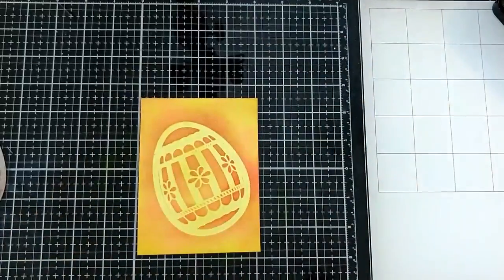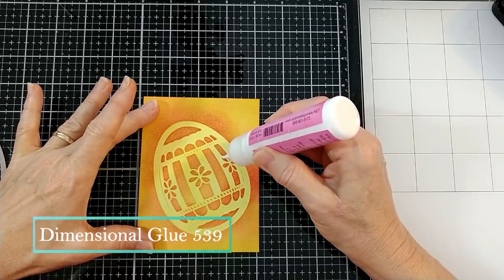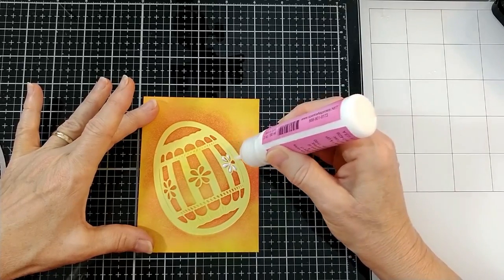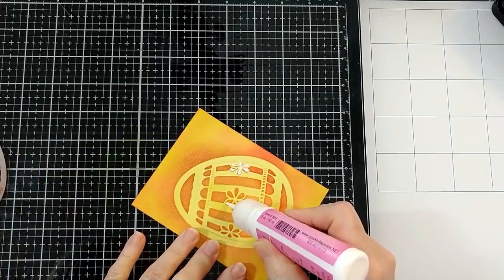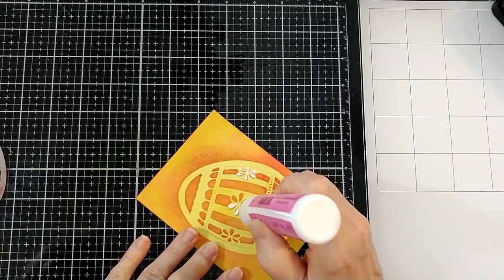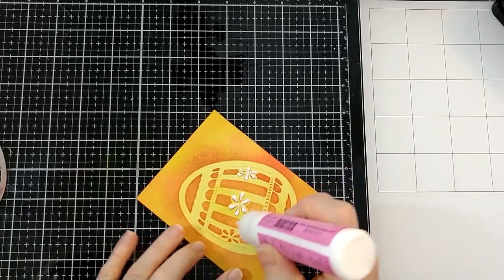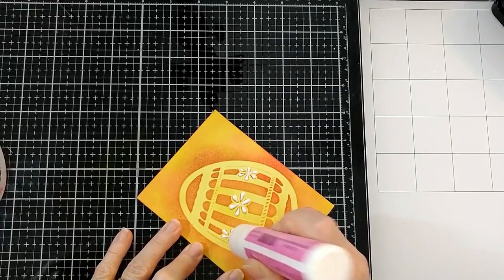It's just darker on the edges. Now we're going to use dimensional glue to make our flowers more dimensional. To do this easily, you're going to squeeze from the big end of the petal towards the center — just drag it toward the center. Squeeze and pull. And then you can fix it if you need to. It is better to keep your bottle straight up and down. You can even stop squeezing after you get a good amount on the bigger end of the petal. You'll get the hang of it after you do it a few times.